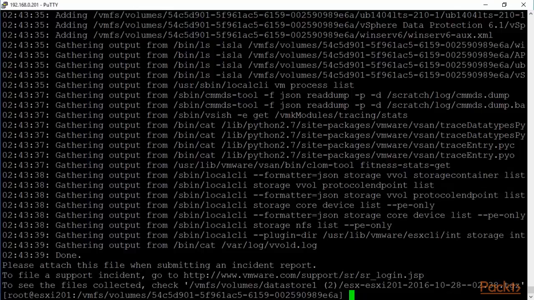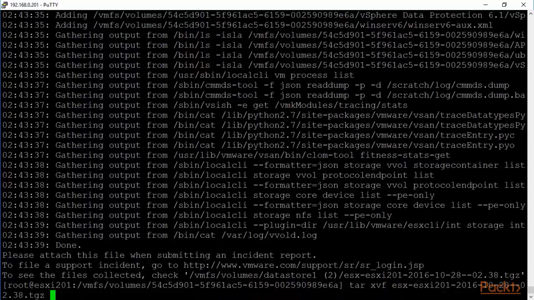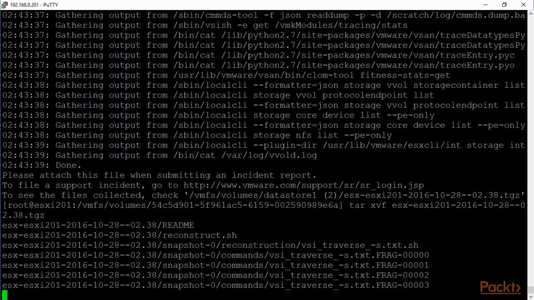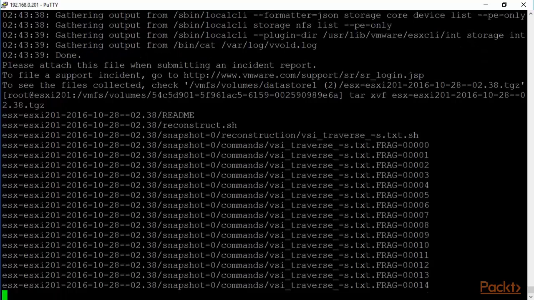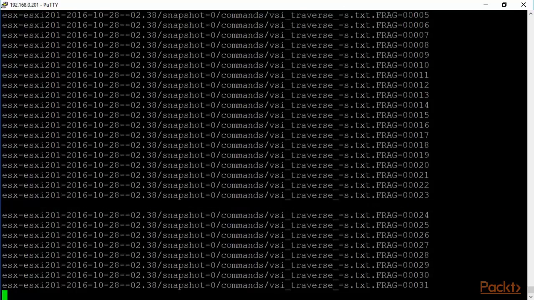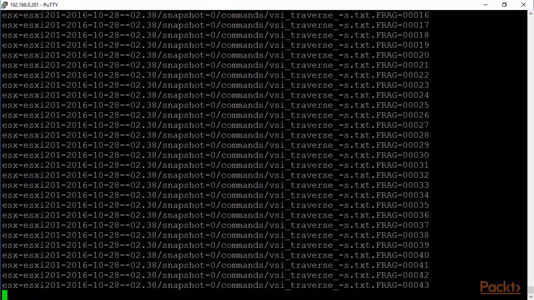So the next step that we have to do to process this file so it can be used in esxtop replay mode is to look at untarring it. So this will be tar. I'll do it like this, xvf esx, and hit the tab, and this is going to do a verbose untar of this file, and I'll let this run.